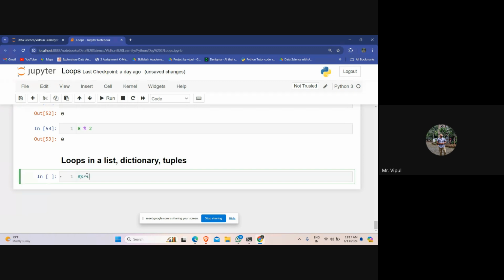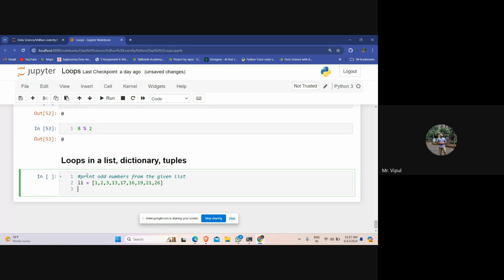The question is you have to print odd numbers from the given list, and suppose this is your list: 1, 2, 3, 13, 17, 16, 19, 21, and 26.